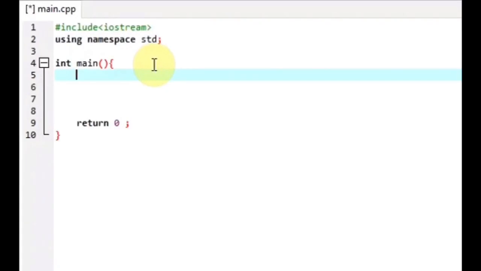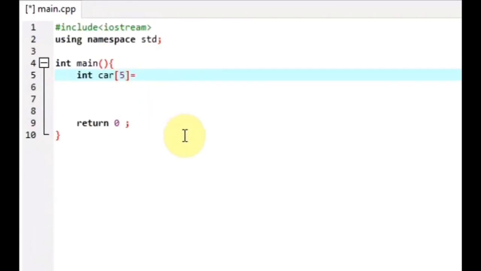In order to write an array, first of all, write what data type you're working with. I'm going to write here integer. Then write the name you want to call your array. For example, here I'm going to call it car. Open a square bracket, then equal sign. Inside the square bracket, you must write the number of elements that you want the array to hold. For example, I will write 5.